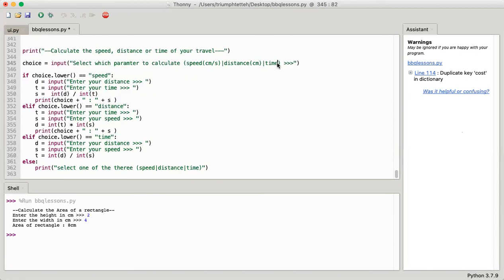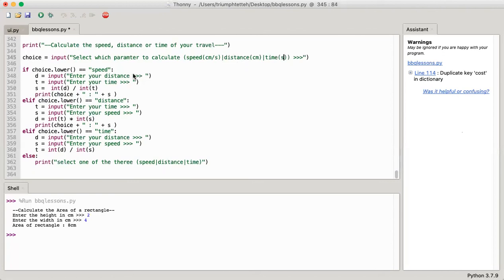So let me just add it since I'm doing it. Let me do it further. Yeah, meters per second, distance. Right. So something like this you could do.